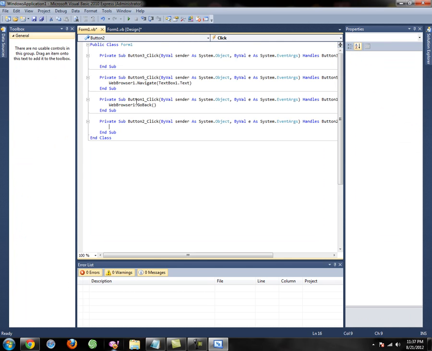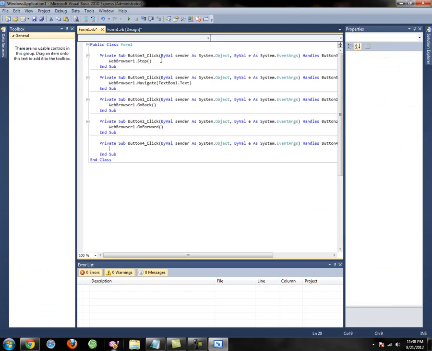On the forward button, we're going to do the same thing, except we're going to type in GoForward. Stop button, we're going to do the same thing, except Stop. WebBrowser1.Stop. Same thing on the refresh. It's going to be Refresh. Very simple.